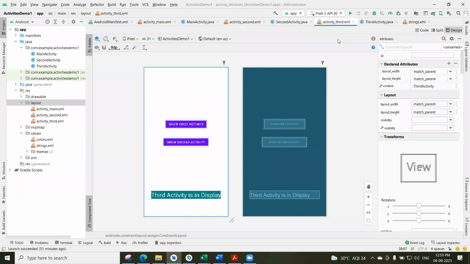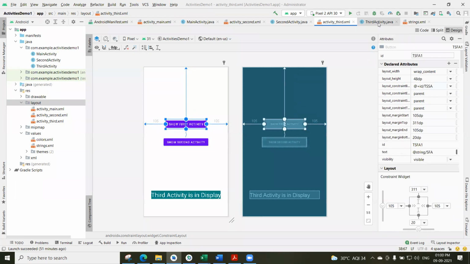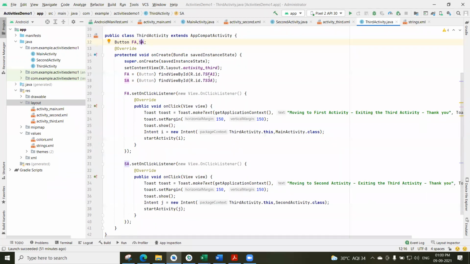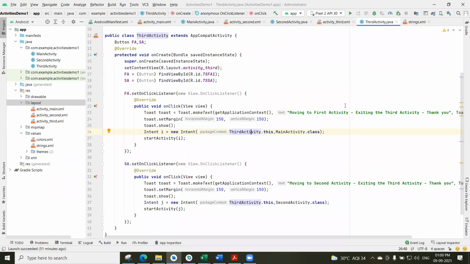For the third activity, you are placing the first and second movement buttons, and you have defined their specific IDs in this block. Then you are writing the code accordingly. First activity and second activity as variables, and you are linking. Then you are making use of the same code. Only two blocks of code you are using. Apart from that, if you sit on the net and look up intents or the various activities, there are n number of methods. Even you can practice with the help of that.